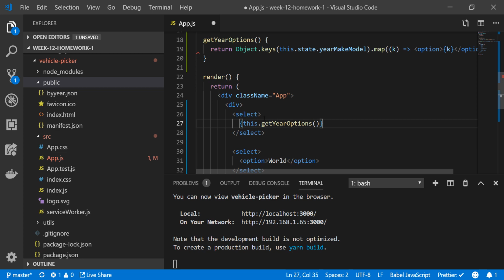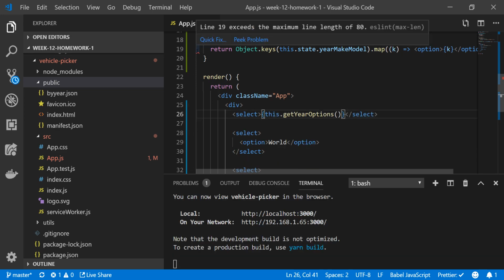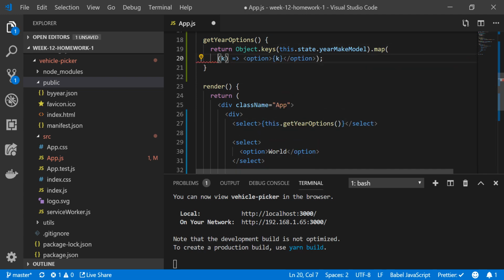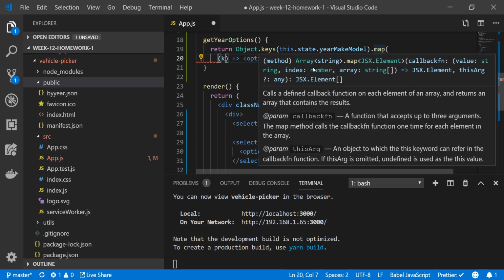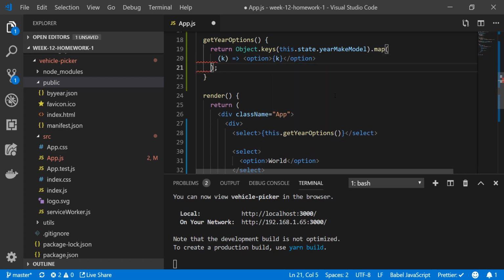So we'll just call that function. What's my linter complaining about? Exceeds the maximum line length. So that's easy to fix, but it's funny because it rolled that up, but we can put line breaks in there, so hopefully it'll stick.